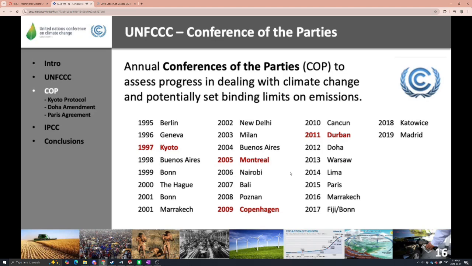In 2011, at COP17 in Durban, South Africa, the community agreed on two key things. First, they agreed to develop a new legally binding emissions reduction deal that included all countries. So not only the developed nations, it also included the developing nations. And by 2015, they would include everybody, and then the new agreement would come into effect by 2020.